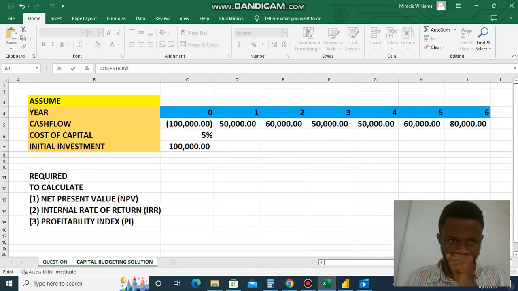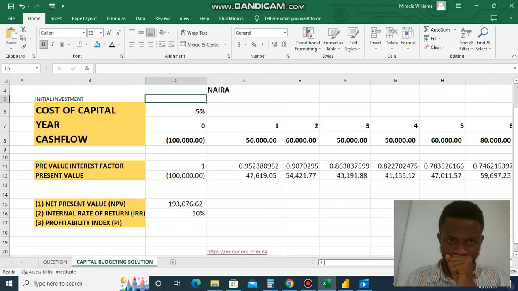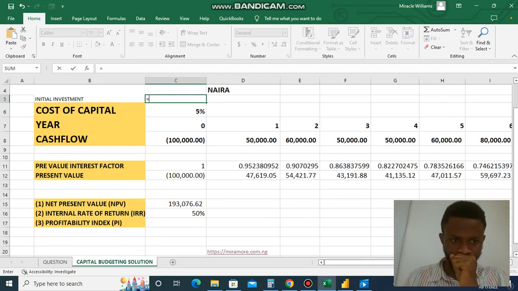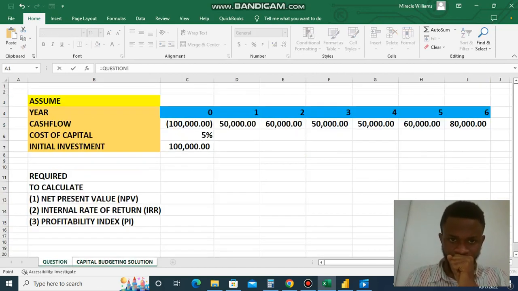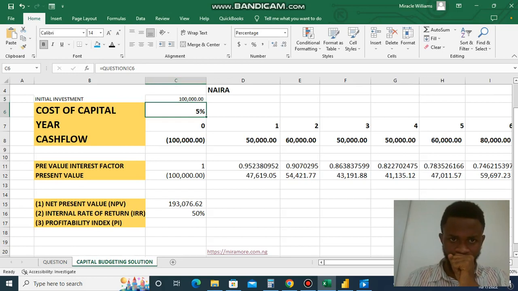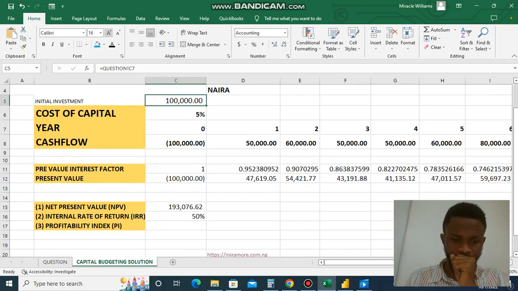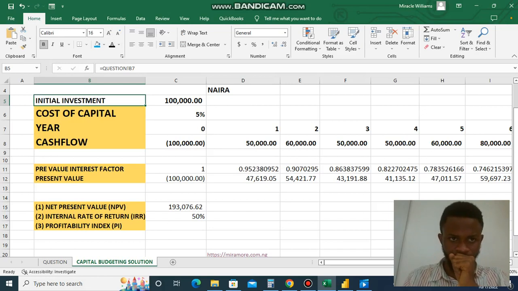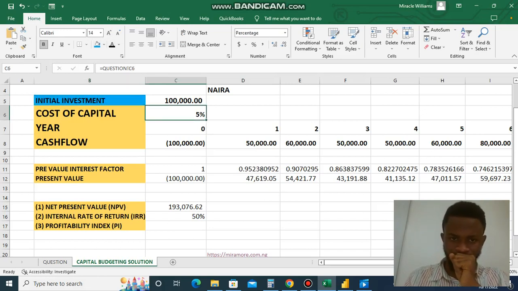So say equal to, this is our initial investment, we say enter, then equal to the amount itself, we said is 100,000, which we can decide to increase and also to grow. So the initial investment is also given as this, and I will advise you to color it separately.